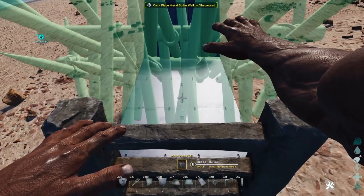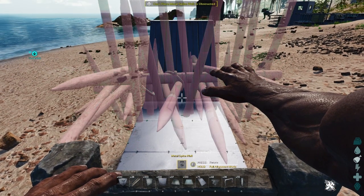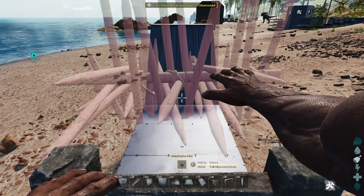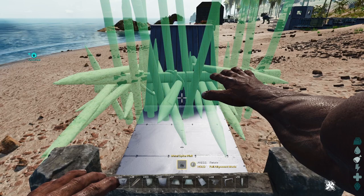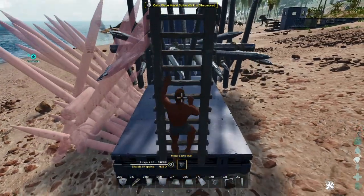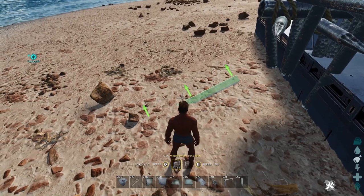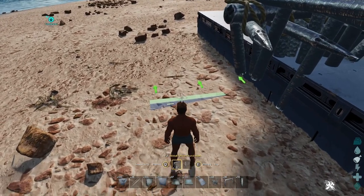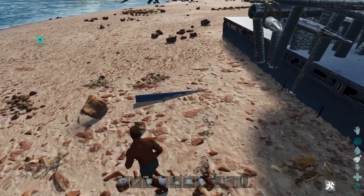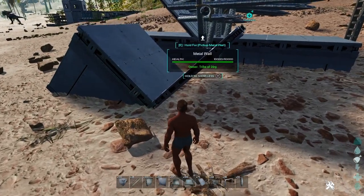So if I move the spike wall down this flat, that's against the ground - that's a standard snap point. But the moment it flips, now I know it's on the ramp. Now it won't place right there, but you go up just until you can place it, and this will vary depending on the terrain you're doing this on. Get it just green, snap it in place, don't touch anything else. Get it right from the ladder because that will keep me on grid and square everything else. Pull out a fence foundation, and if you look - there is off of the foundation - there's your basic snap, but there's your 45-degree. Slap that down, slap a wall on it, now that there's a wall on it I can put the foundation on it. And there's my 45-degree foundation.